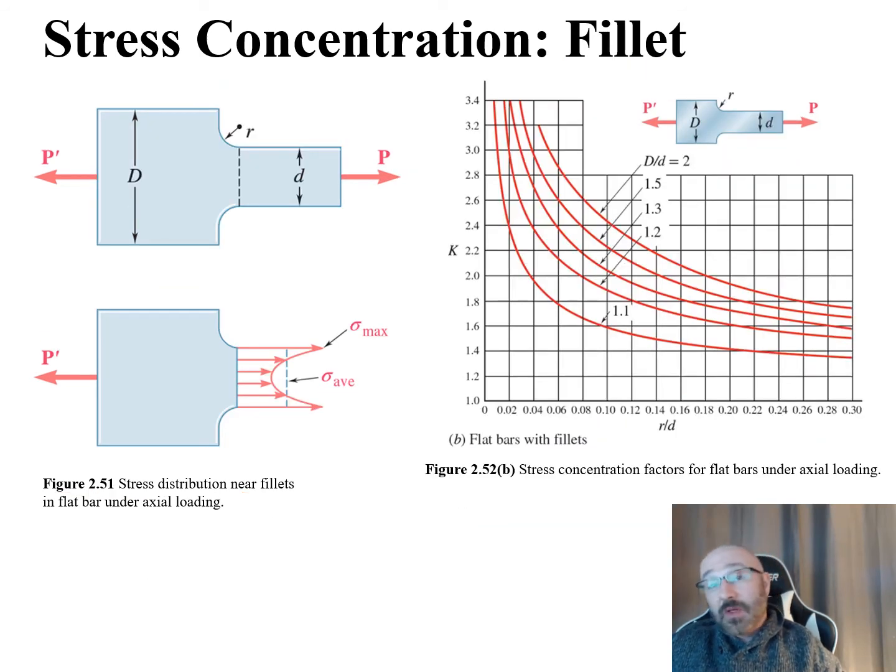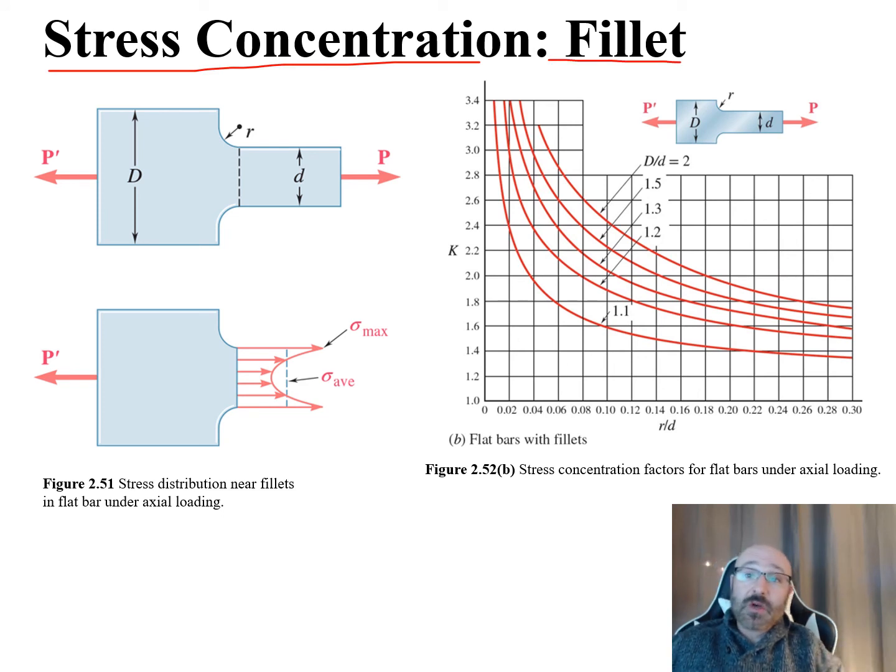So the next thing we really want to focus on here is stress concentrations using a fillet. Where this is important in a practical application is when you're talking about a dog bone specimen in a tensile test. So it's really crucial to figure out what we need to make this radius relative to the dimensions of our dog bone specimen.